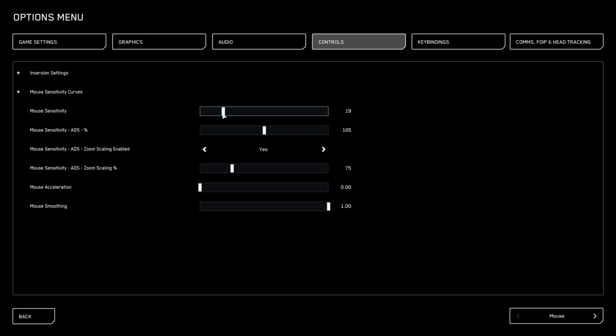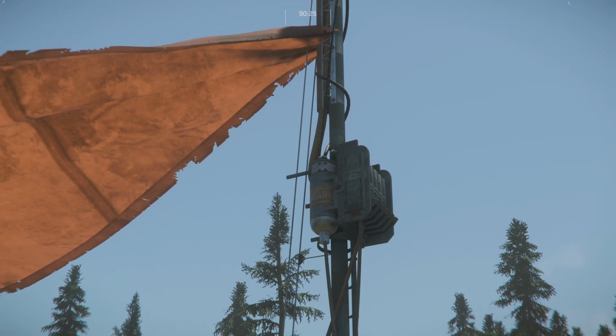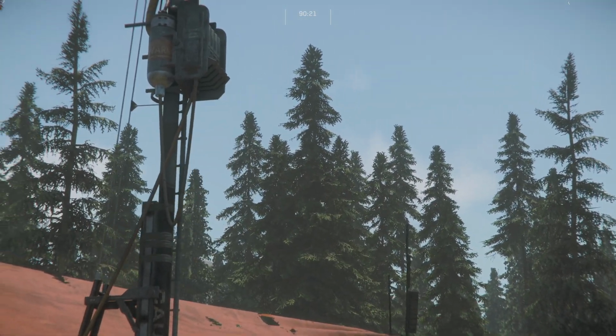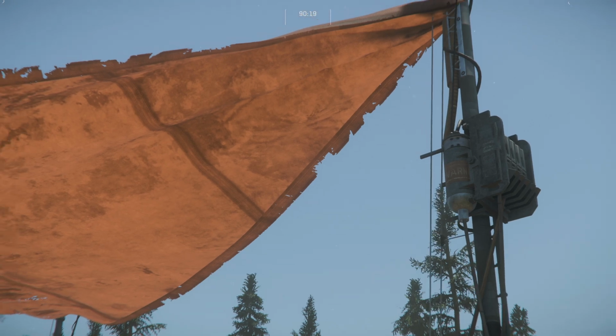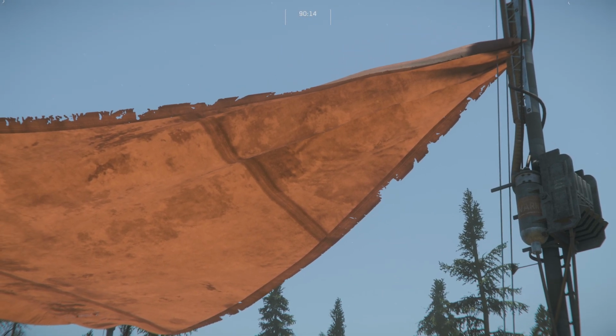And this is going to be different based on what you're filming. If you're trying to film ships flying by, you're going to want the sensitivity to not be as numbed down. But if it's a stationary object like this right here, then you can get really, really smooth and not have to worry about tracking like you would a ship. A ship flying by, you need to be able to stay on that target.